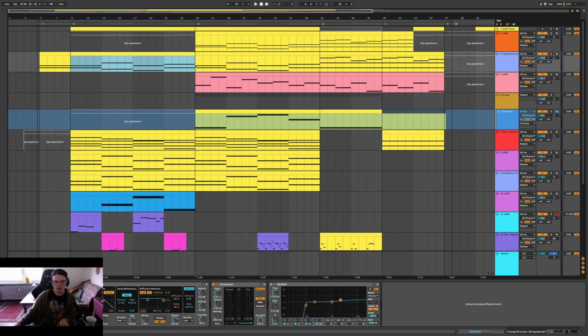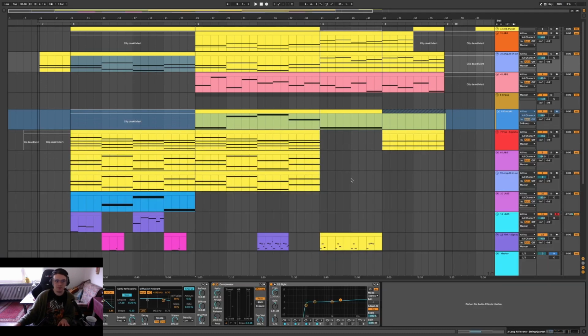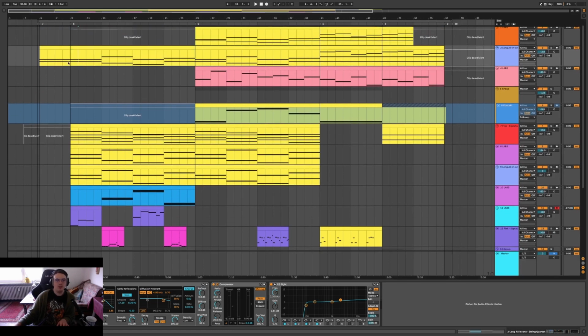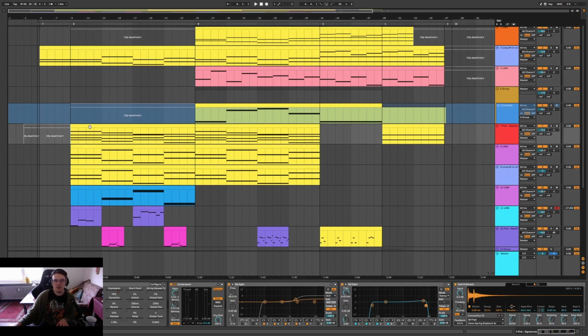This part is playing the chords, and from this part on it's just gonna stay on the basic chord. It's in E minor, and the chords are E minor, B minor, C major, and E minor. So it's a pretty simple chord progression. It's played here by the strings, and also by this guitar.